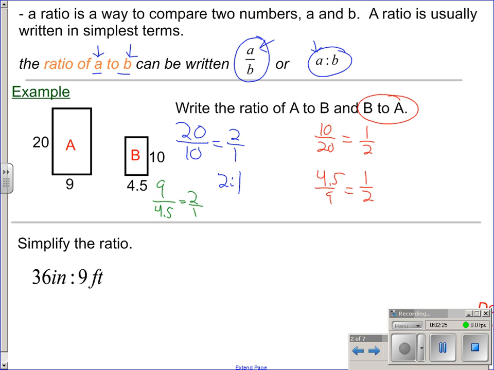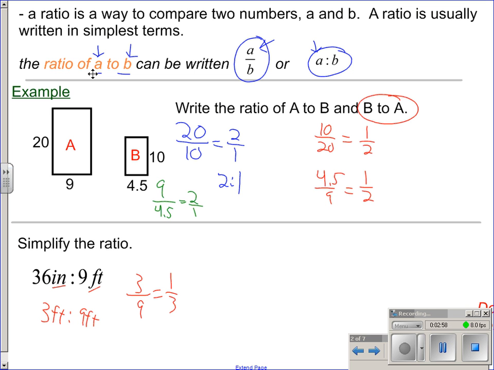All right, for the bottom one, simplify the ratio. We can't just do 36 over 9 and get 4. One's inches, one's feet. You have to be very, very careful with that. Ratios compare the same thing, so it's got to be the same units. So I'm going to convert the 36 inches into feet. So I'm looking at 3 feet to 9 feet. As a fraction, it's going to be 3 over 9, which is 1/3.